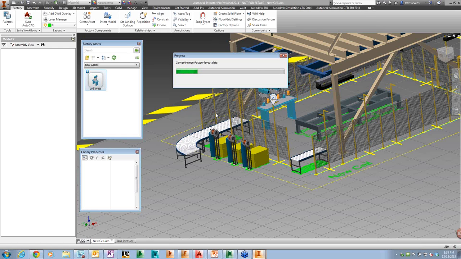Because yes, I can buy AutoCAD, yes, I can buy Inventor separately, but when I buy them together in a suite, it really starts to help them talk better together as I'm updating that information, bringing it back over into the 2D space.